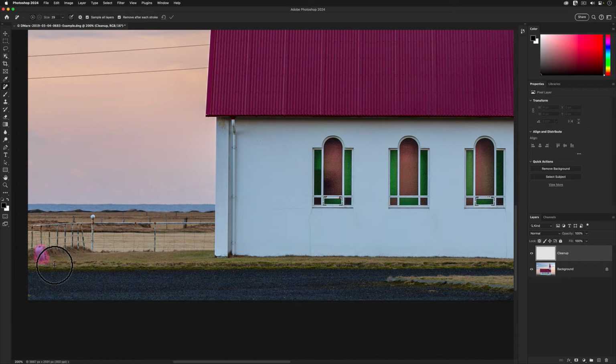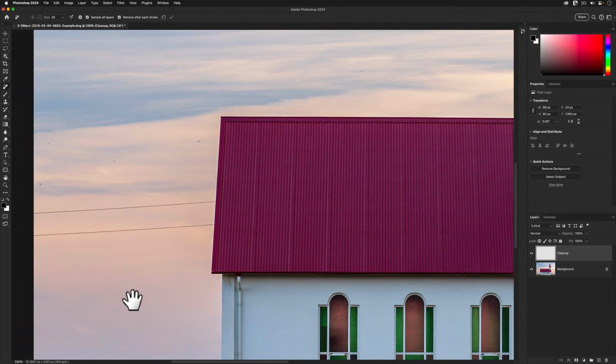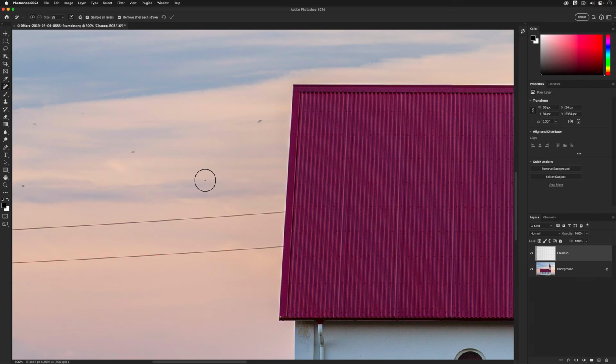That's the area that I want to hide, and as soon as I have identified the area, Photoshop will use an AI algorithm to invent a plug of pixels that makes that object vanish. If I hold down on the space bar on my keyboard at this point to bring up the hand tool, then I can pan up to see another part of this image. These spots up here, these are actually birds that were flying around in the background, and they add nothing to the scene, so they can go.